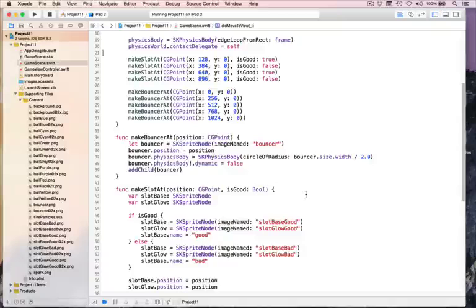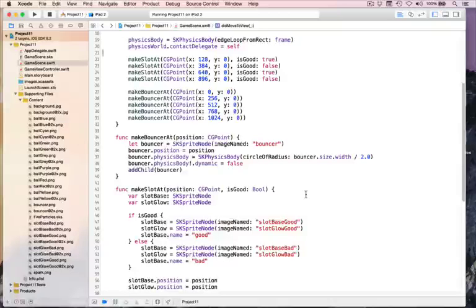So if you were told by every collision ever, your code wouldn't be very efficient. It would slow down dramatically. So instead, you get to tell SpriteKit, actually, I care about this thing colliding with that thing, and ignore everything else. And it'll only tell you when those kinds of collisions happen.